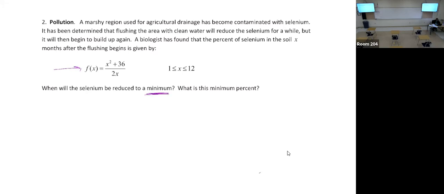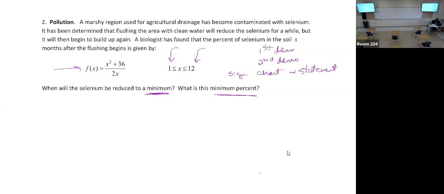Whenever you see a minimum or a maximum, you're doing the first derivative and second derivative tests. We want the first derivative, the second derivative, and the sign chart, so sign chart and statement. Then, because you have endpoints, x is in months, and we're doing this over a one-year period. So you're going to test your endpoints to make sure that they're not the best solution, that that's not the minimum. You want to get the minimum percent, which means you need the y value, but first you need to get the x value.